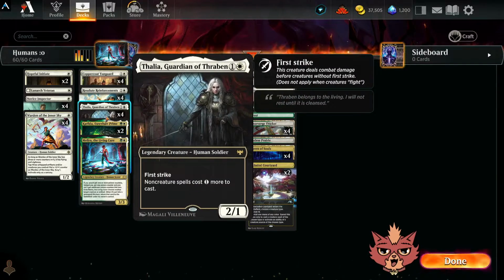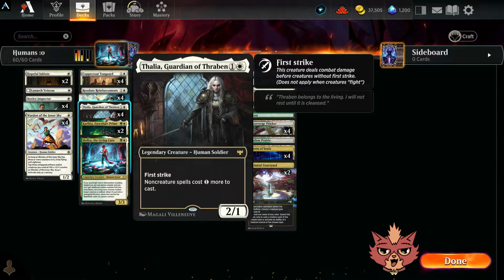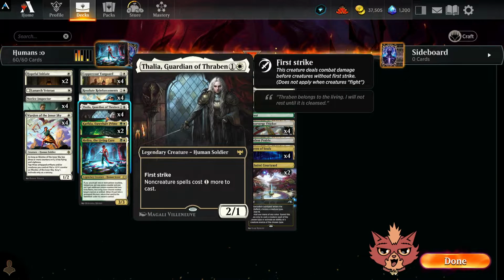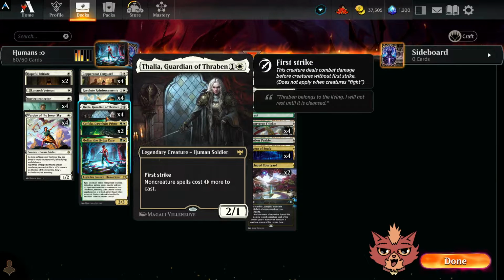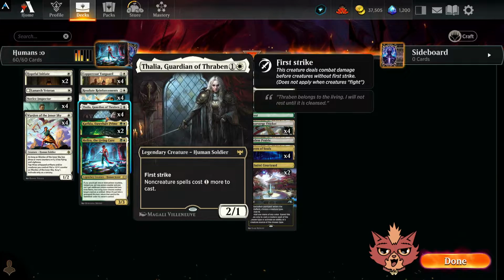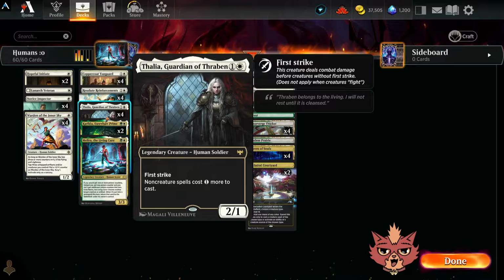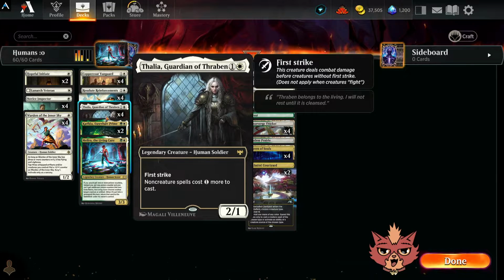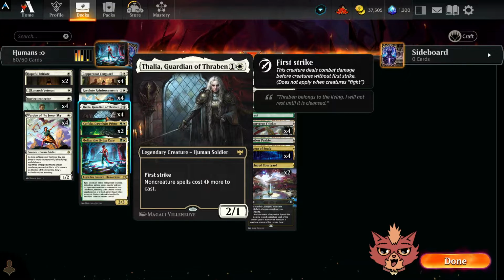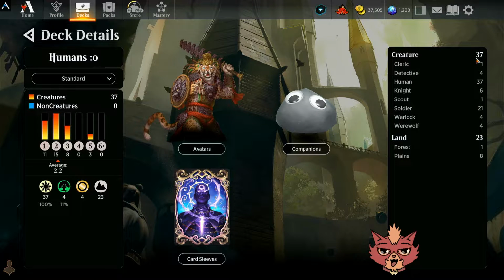We have all 4 Thalias packed in, speaking of our MVPs, huh? 2 mana, 2/1 first strike, legendary creature, but we still want all 4 of them, because this is likely our preferred turn 2 in like every game. So, of course, it has that first strike, but non-creature spells cost 1 more to cast is only going to tax the opponent in this specific list, because we have 37 creatures, 37 of them are in fact human, and then the rest of the deck is just land.